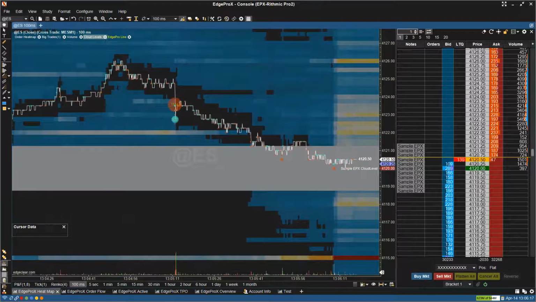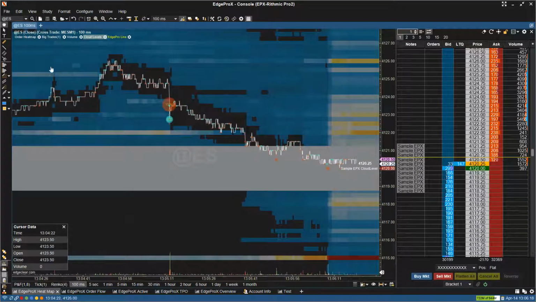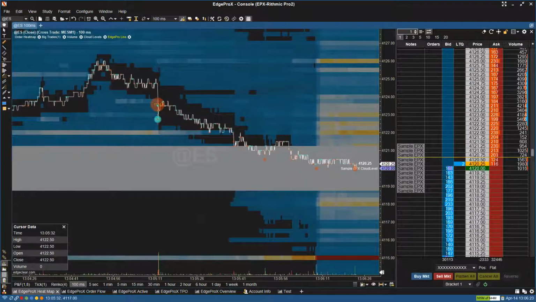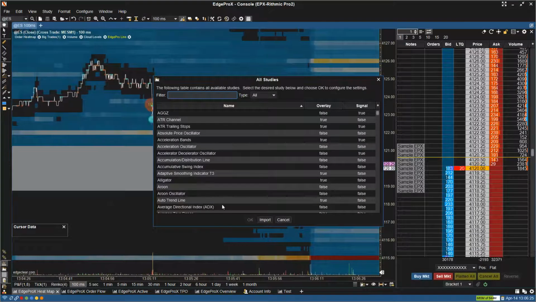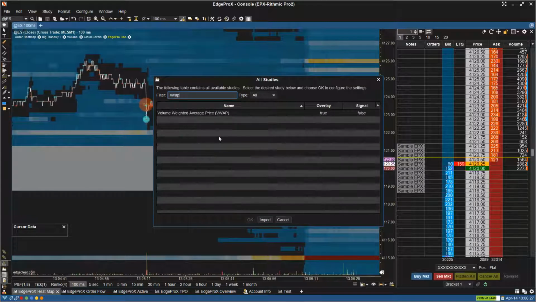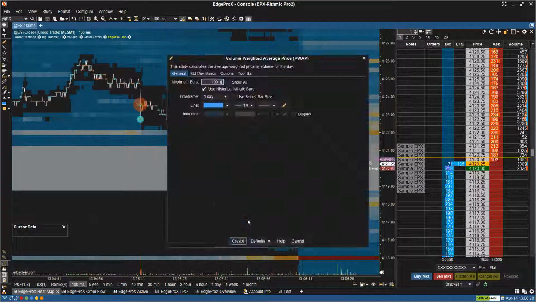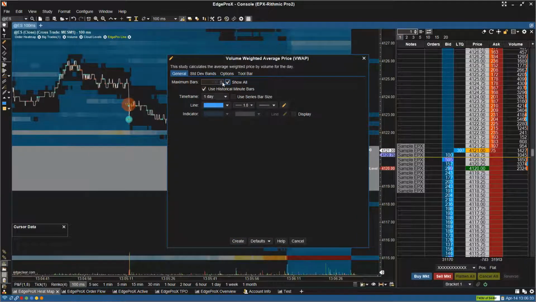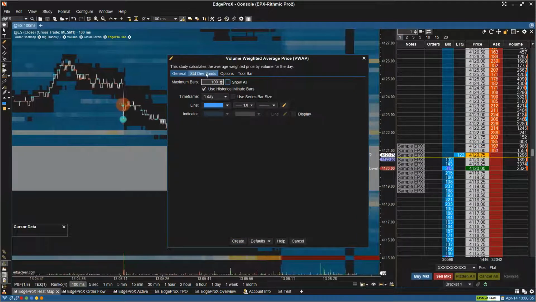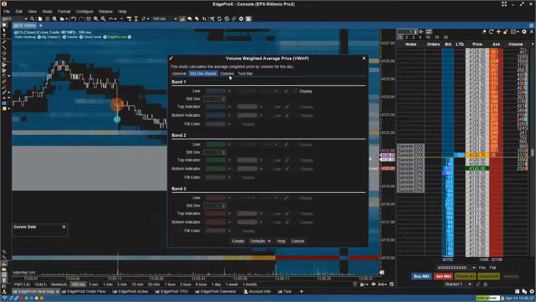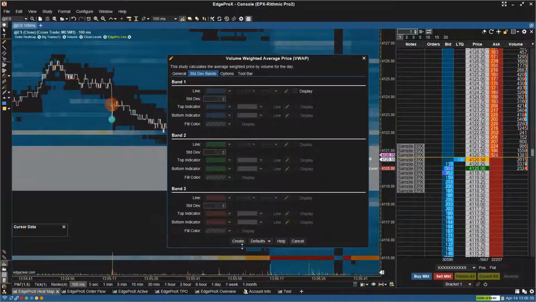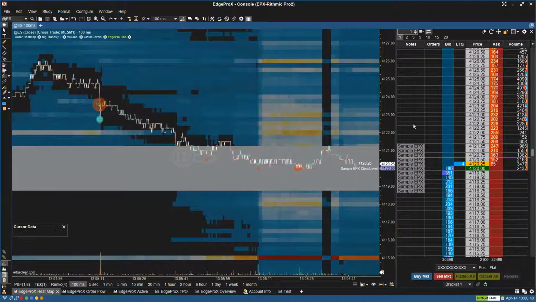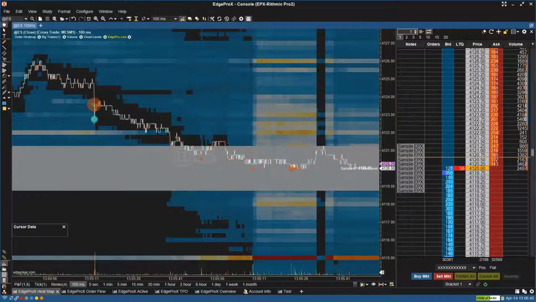Okay. Is there a VWAP? Yes, the VWAP. You can add VWAP here. Here's how you add an indicator. You just hit Control T, and you just search VWAP. There it is, VWAP. Set your parameters, how many bars back, show all, whatever it is, and then you can set standard deviations if you like. And as soon as you hit create, it'll show up on your screen. You can have multiples of those. That's all the questions we had, I think.